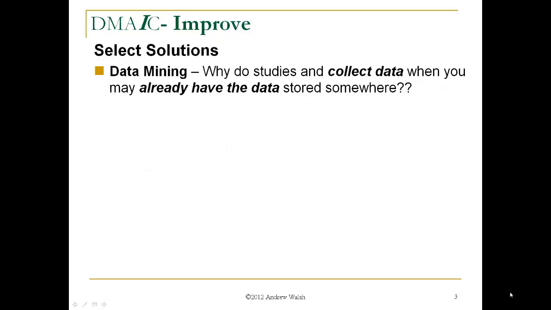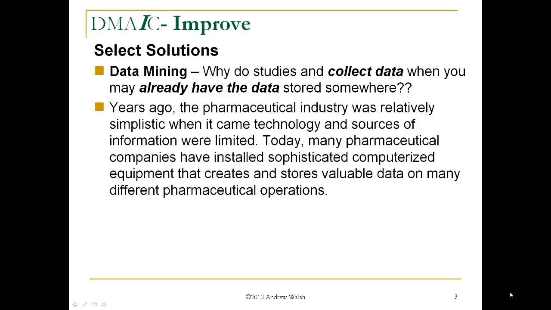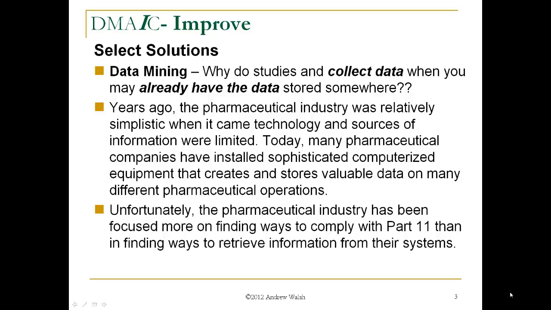Data mining. Why do studies and collect data when you may already have the data stored somewhere? Years ago, the pharmaceutical industry was relatively simplistic when it came to technology, and sources of information really were quite limited. Today, many pharmaceutical companies have installed sophisticated computerized equipment that creates and stores valuable data on many different pharmaceutical operations. Unfortunately, the pharmaceutical industry has been focused more on finding ways to comply with Part 11 than in finding ways to retrieve information from their systems, but it is quite doable.